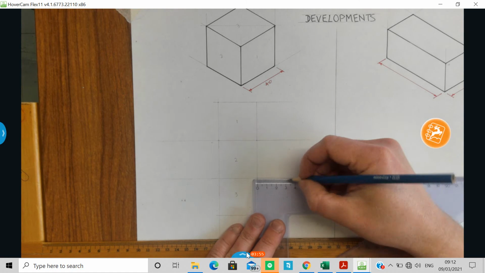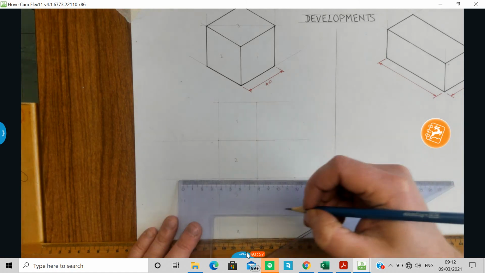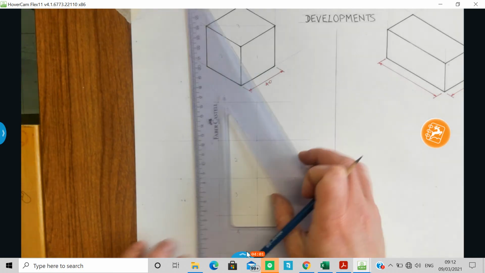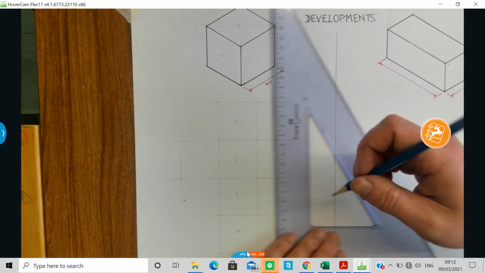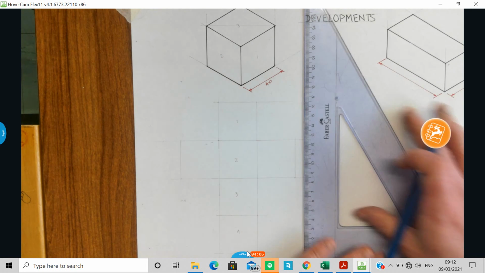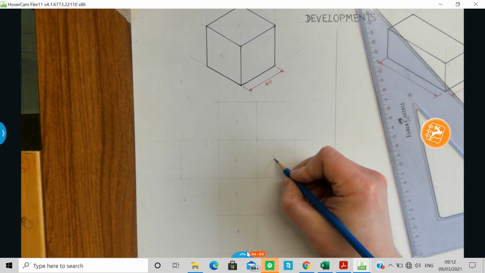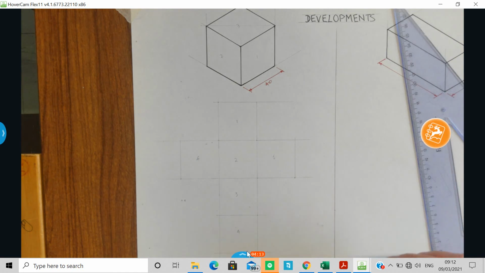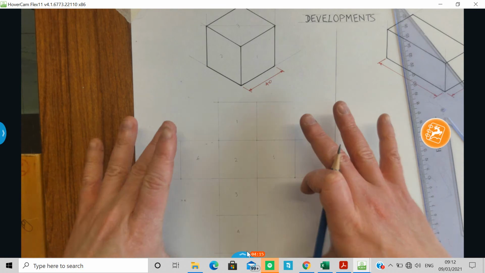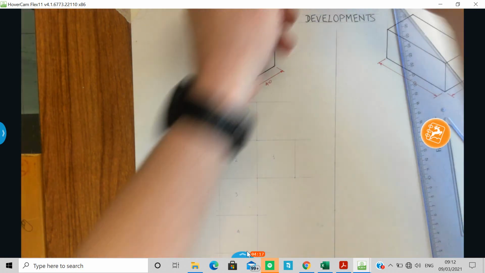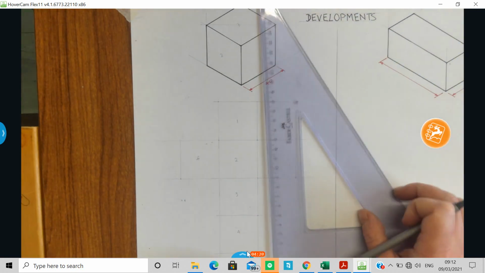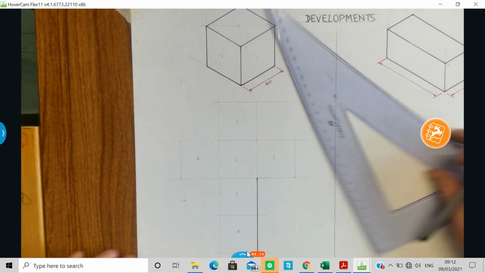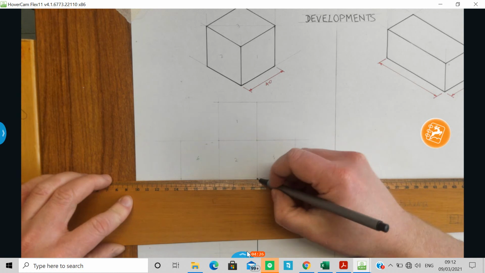Okay, and again I'm using my 40 mil because I'm remembering it is still a cube, so all my sides are 40 mil. Okay, and there is my box 5 and there is my box 6. Now, that is my shape done. Now I'm going to go over the outline heavy. Okay, so what I mean by the outline is basically the perimeter of my shape in heavy.